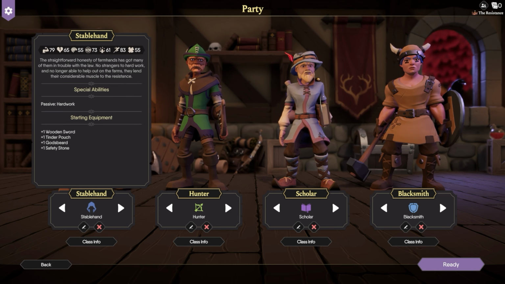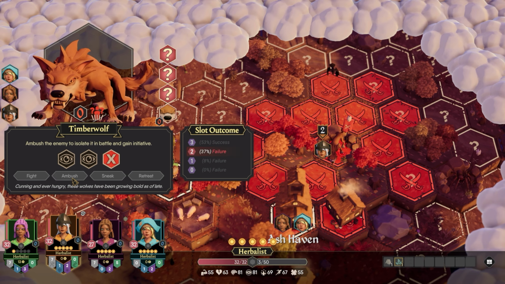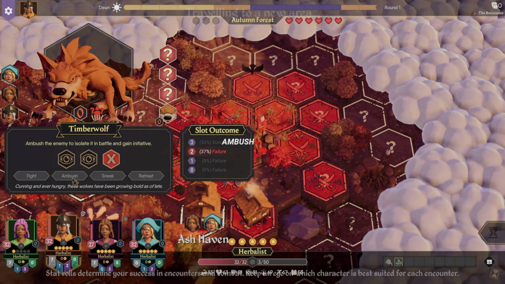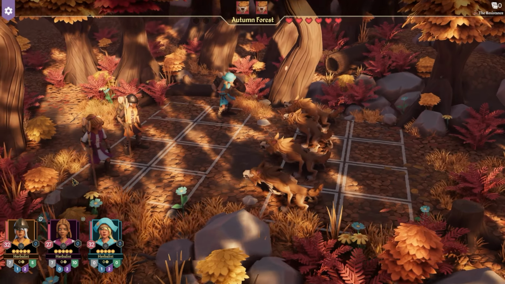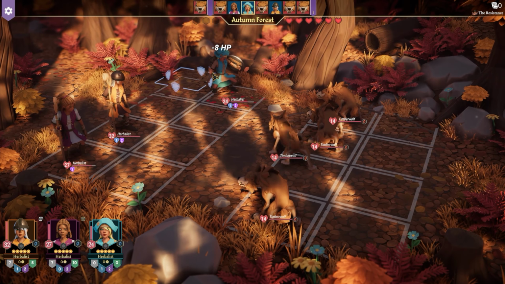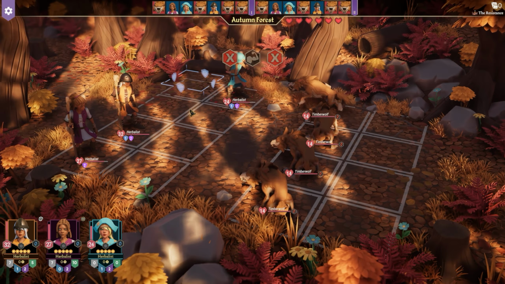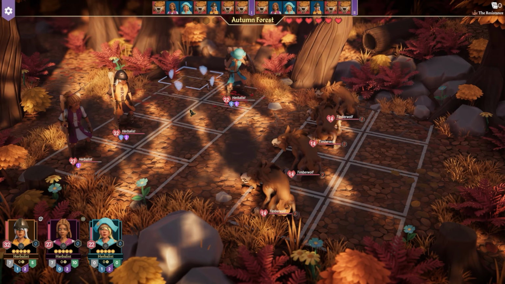For example, the tutorials didn't tell me about what happens when you fail an ambush, or why or how certain party members get pulled into battle. So yes, I got stomped a little more than I needed to. Even on Apprentice difficulty, I was having a tough go of it. There is a slider you can adjust on Apprentice difficulty to make it even easier, but I really didn't want to have to do that.